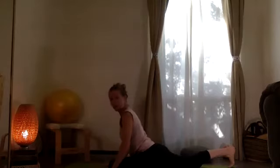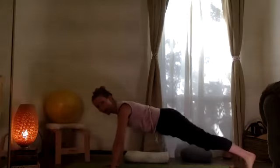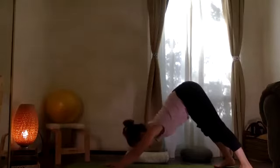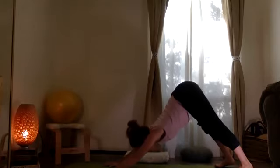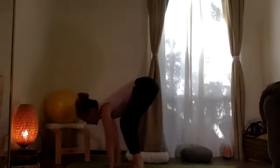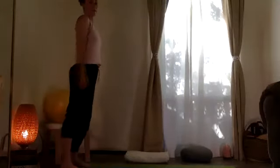Push both hands under your shoulders. Just lift the hips for a moment, using the muscles in the arms to keep you lifted. And then exhale, push back into a plank. Lift your hips back into a down dog. Really stretch your calves by reaching the heels away from the toes, taking the tailbone all the way up. And now I'm gonna walk my right foot in, my left foot in. Inhale, come to standing. Exhale, turn around, and I'm gonna do that same sequence on this side.